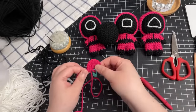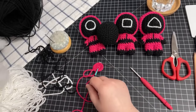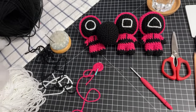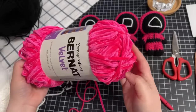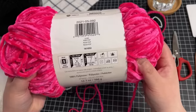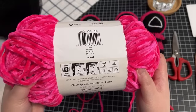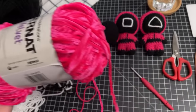Let me show you what that pink yarn looks like. Okay, you guys ready? Dang. Oh my God. This is the pink yarn. Look how bright it is. Oh my God, what does it say? It says Pink Pop. Okay, everyone's ready.